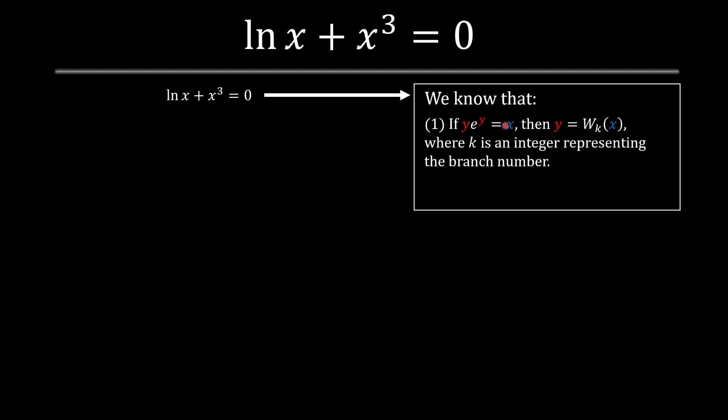Now once you have this scenario, it could just be simplified to a singular y term, right? And after, you'd be equal to some W function, which the W function you could think of as a log or something like that. And the branch number will be explained later on in the video. So first, we have to get inside this format over here.